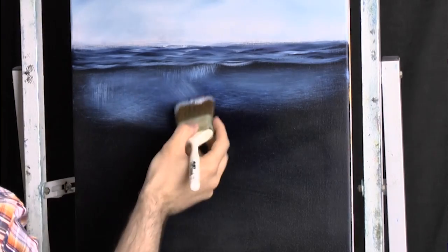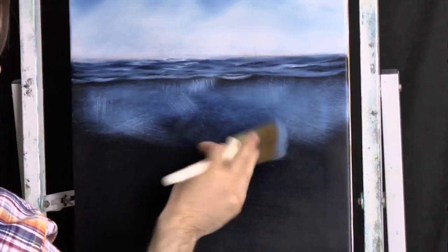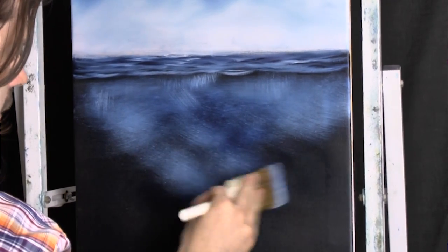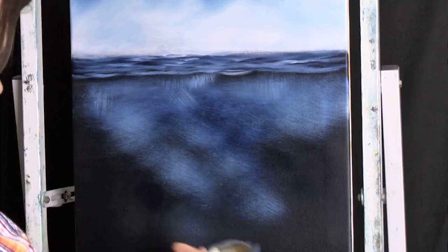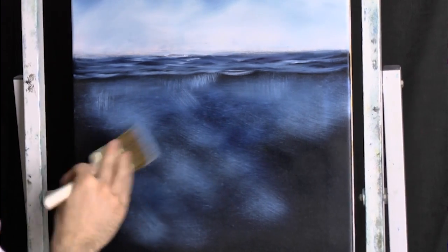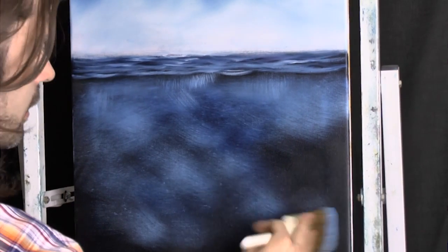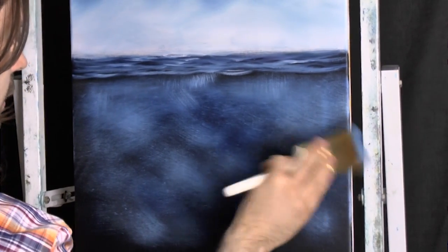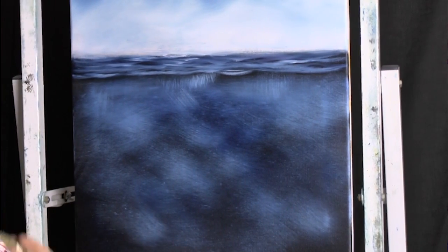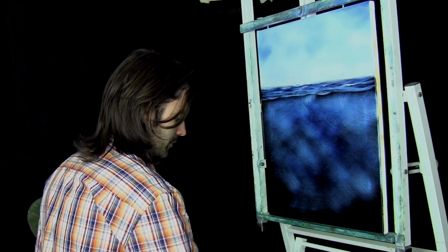from there underneath, that's going down, and as it comes down it gets darker into the depths of the sea. So you can use less pressure and it picks up more of the Prussian blue as well. As you start at the top and work down, pick up a little bit more of the Prussian blue and a bit darker automatically.